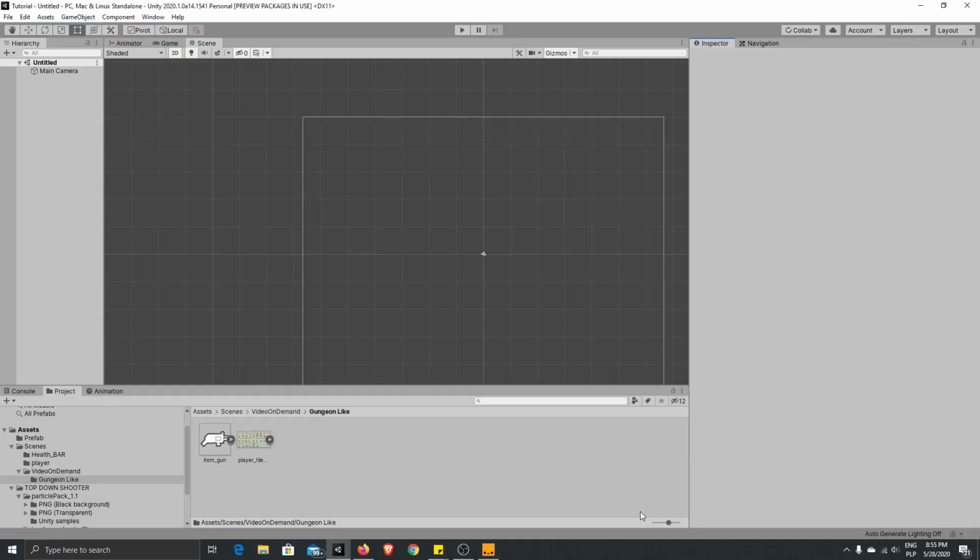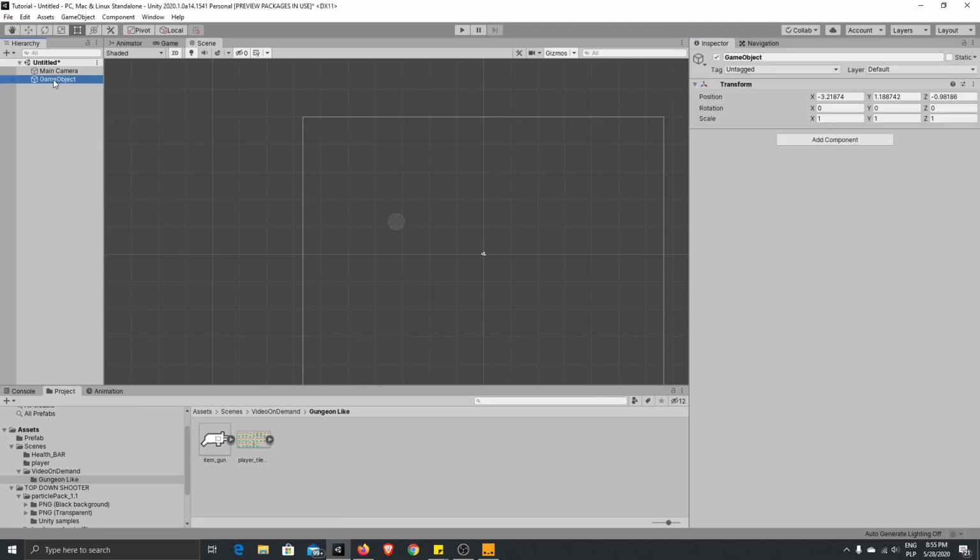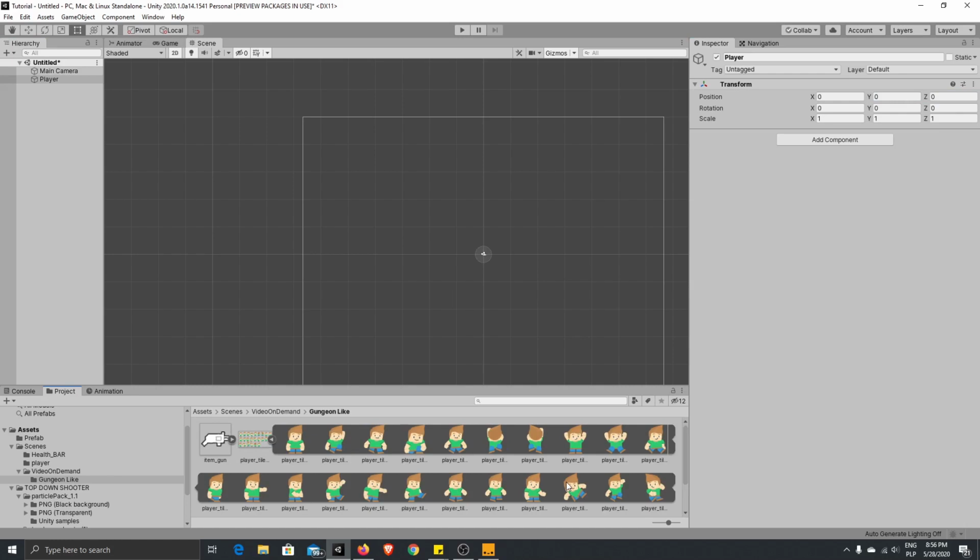So let's get started. First, let's create an empty folder. Let's rename it to player, and let's reset the transforms here, and let's choose a graphic for our player. We need two hands, so I think this one will be okay.